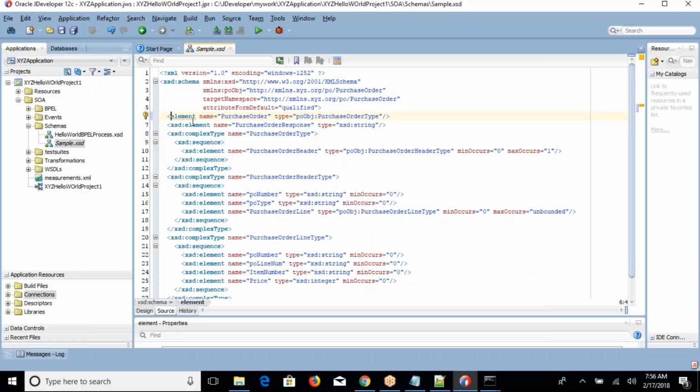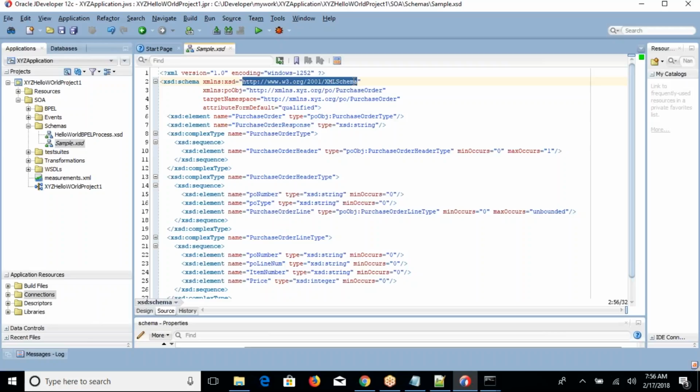See, when I put XSD colon like this, now it understood this element belongs to this standard namespace. In the starting class and yesterday also, I told about namespace.